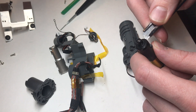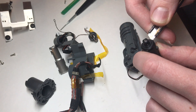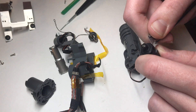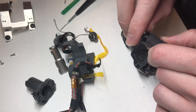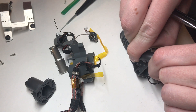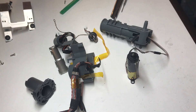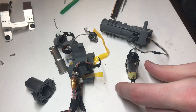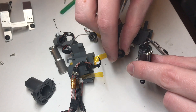So you just want to insert that blade there and just gently work it. Once you've got one side off, you can kind of just run your fingernail around and pop the rest of them. You may have to pry the final tab off too — they don't always come off just by running your nail around the edge. But once those are all popped, you can go ahead and remove that plastic cover.